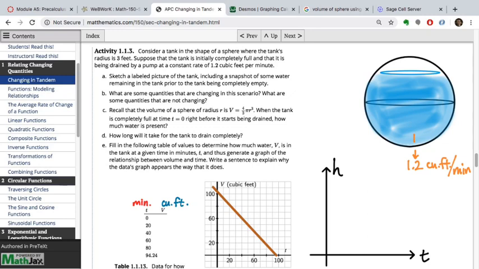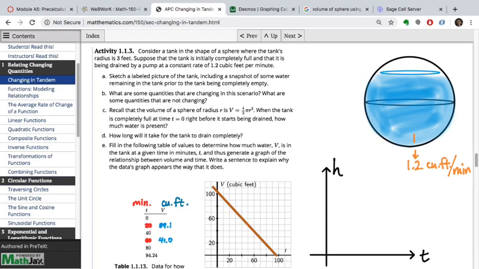There we go. And so again, the reason for that, and I'm going to give us a little preview of section 1.3 for just a moment, because you're going to be reading that between now and Wednesday. So let's say I take two of my observations from the data table on this side. So after 20 minutes, what was the volume that you had here? What did you write down for the 20-minute volume? 89.1. And that's being measured here in cubic feet. And then let's say after 60 minutes, what was your observation there? 41.0, ish. Okay. All right. So we'll make it as round as we need to.